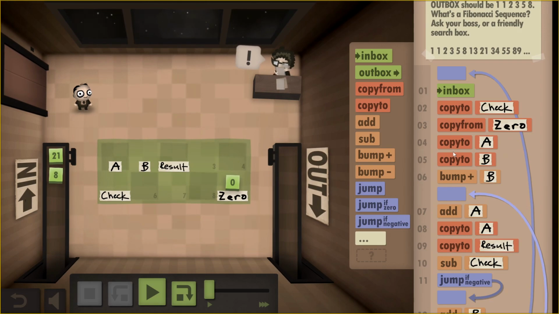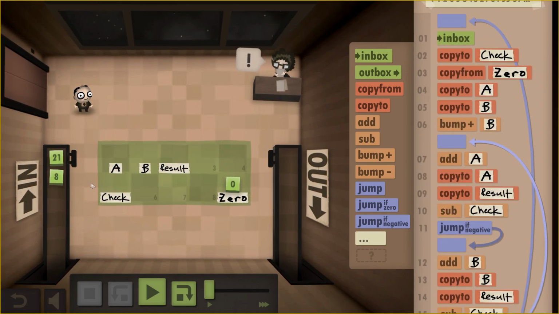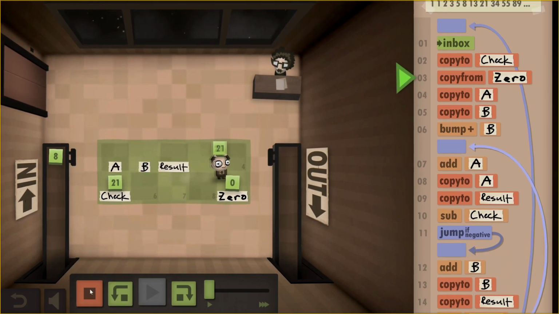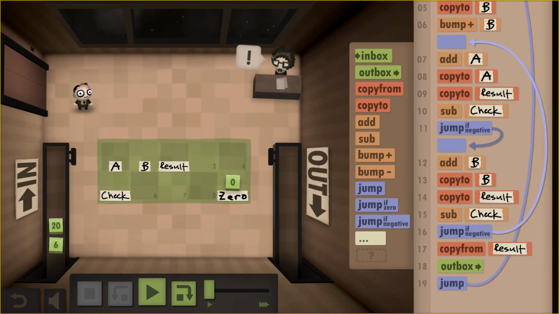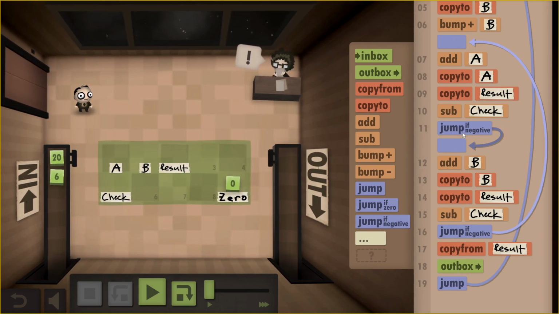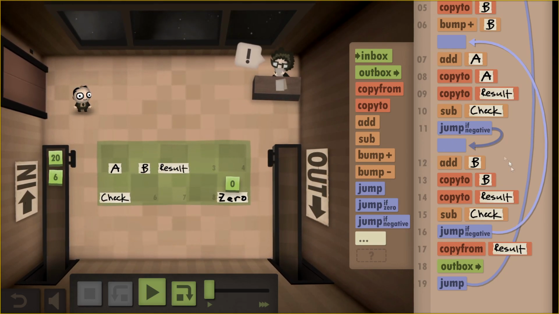So, I don't think this is going to work for cases like 8 here, because, well, we got a problem here. This jump if negative. See, we're already going to be over. That jump if negative is not super useful. We need to have a jump statement in the middle there to jump out of the loop.